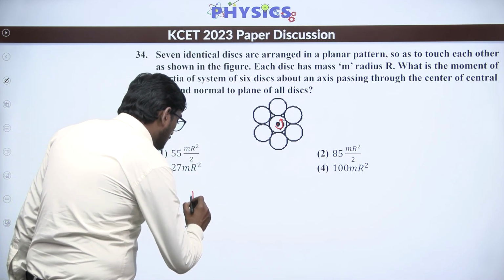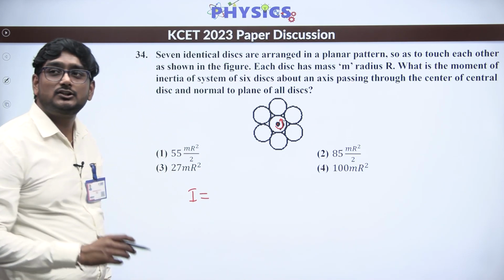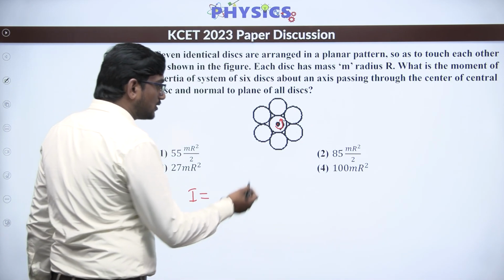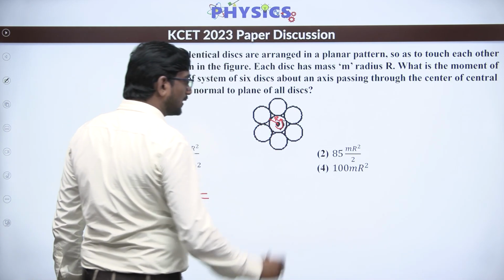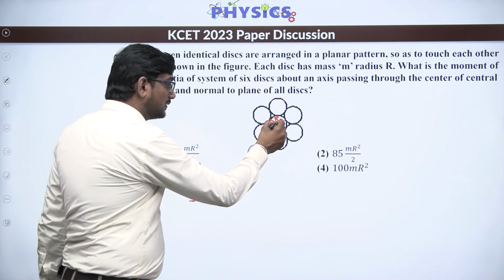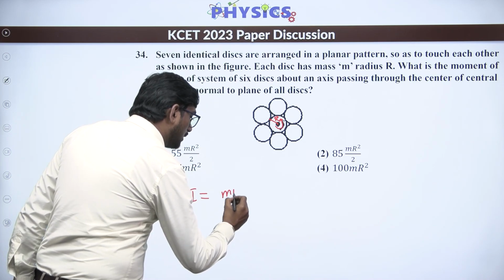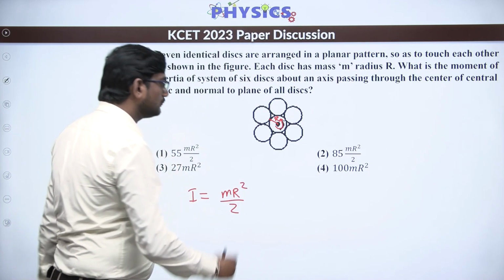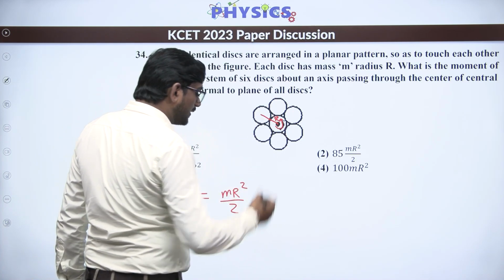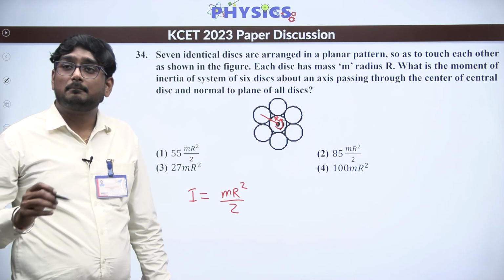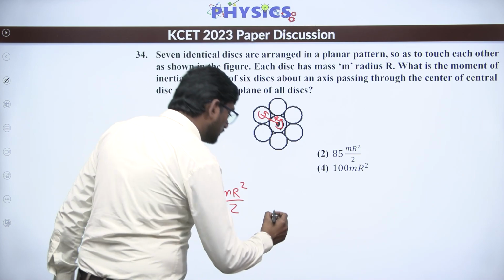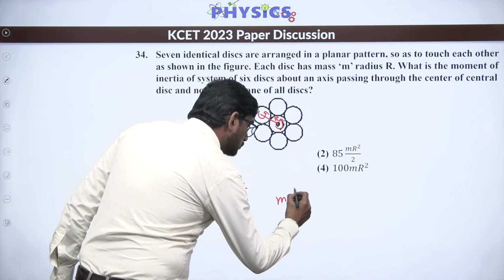Moment of inertia will be moment of inertia of all the disc about this particular axis. All right, the radius of each disc is given as what? R, right? For this particular disc, what is the moment of inertia about this axis? It will be simple, mr square by 2, right? Now, what is the moment of inertia of this disc? We can apply parallel axis theorem for that. Moment of inertia of this disc about this axis will be what? It is going to be mr square by 2.